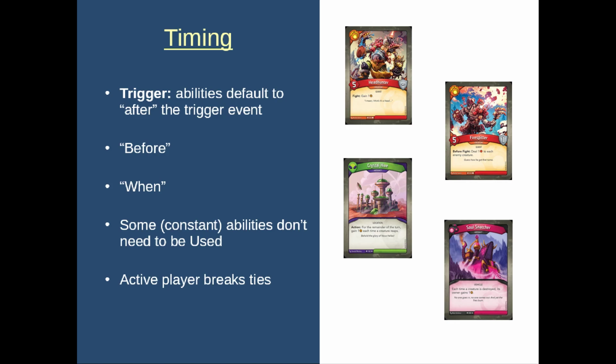So sometimes this does matter a bit, but in any case, if it's not specified otherwise, then these abilities are after the event. Now there are some examples of before. So Fire Spitter is an example where it says "before fight." So even if Fire Spitter dies, this will still trigger because it happens before the fight. And there is an additional window that's "when," and Crystal Hive is an example of this. It says once you've used it, then for the remainder of the turn, gain one amber each time a creature reaps. Well, it doesn't say after a creature reaps, it says each time a creature reaps. So that would be a "when" trigger. So there's those three timing windows: before, when, and after.